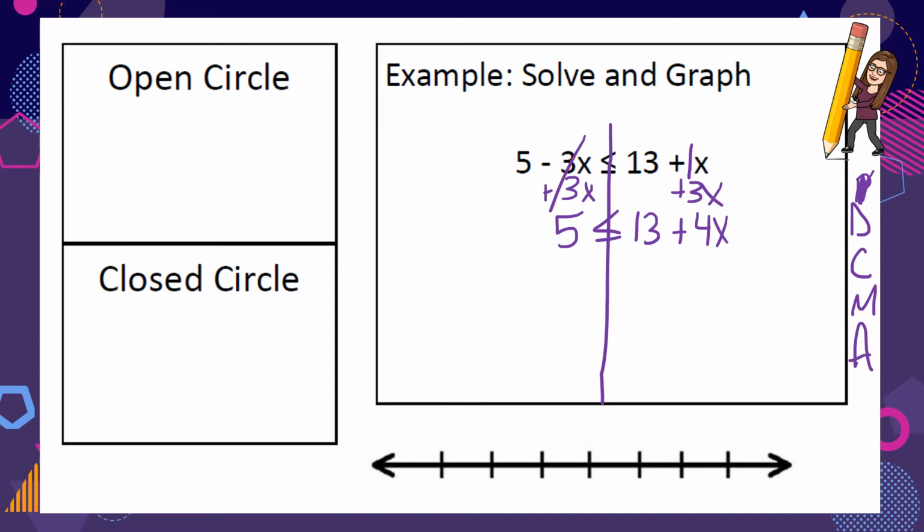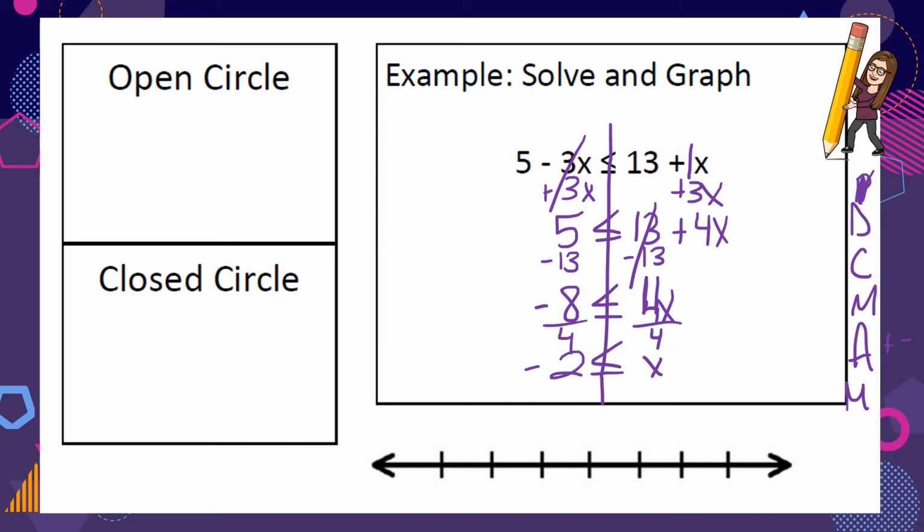Next is at, which stands for add and subtract. I'm going to subtract the 13. Do not move the 5. You can't leave it empty on one side, right? Think of it like a scale. All right, the 4x falls down, symbol falls down. I now have a negative 8. Midnight means multiply or divide. So we're going to divide both sides by 4. The x falls down, symbol falls down, and I have a negative 2.